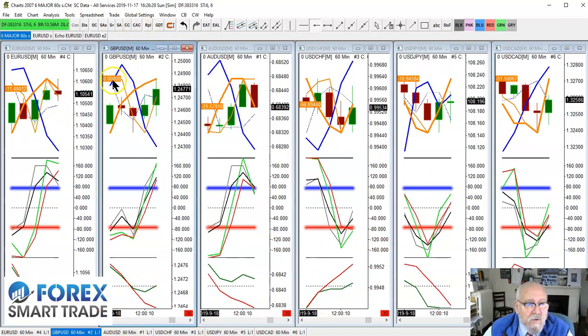When I see a 0 here, I want to go down and take a look at my majors and minors, and I want confirmation that the market is about as high as it can go right now. So I'm going to look to see if all 4 of my lines on the majors and minors are touching or above the blue. If they are, and I've got a 0 here, I'm going to take a sell trade.